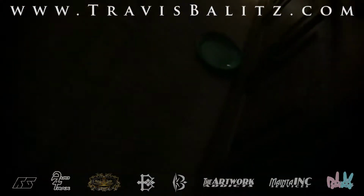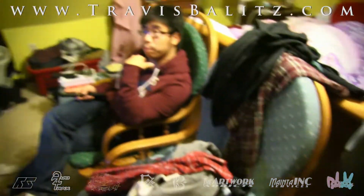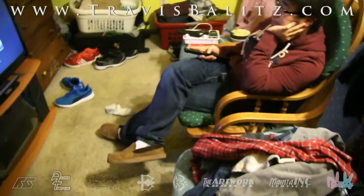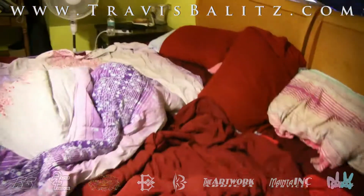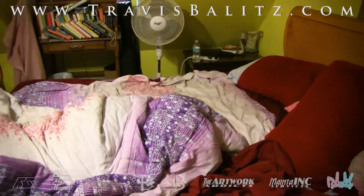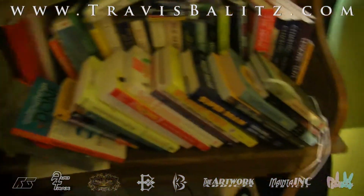Where? Nah, he's folding his clothes. This enters our master bedroom, my brother's and mine. You gotta show them upstairs. Can't get on the internet, I don't know why. I usually sleep in here alone, but sometimes Snorlax, Sabrina, sleeps in here, and I call her Snorlax because she sleeps loud. Yep. My dad's also a Snorlax because he sleeps loud too. That's why he does a sleep app. Here's the pile of books that I have not read, but I've read a few.